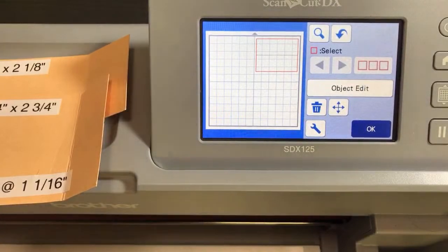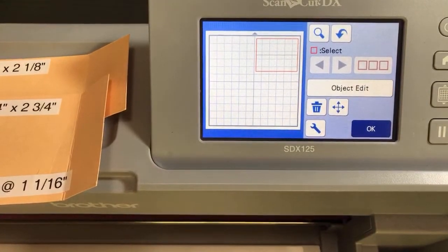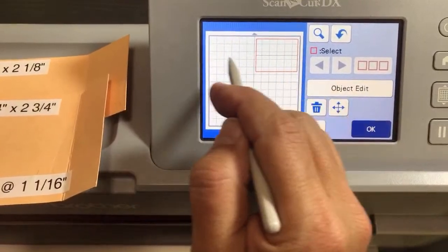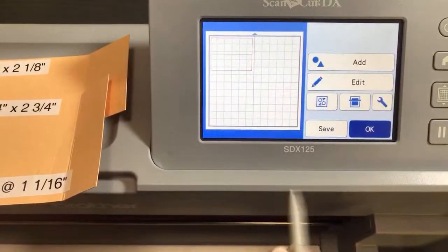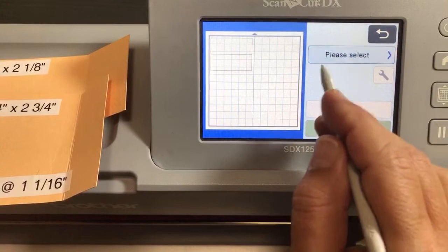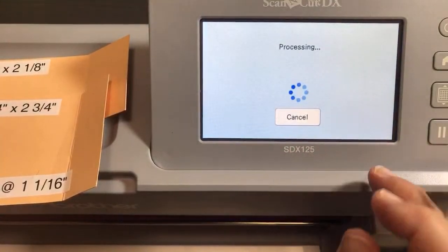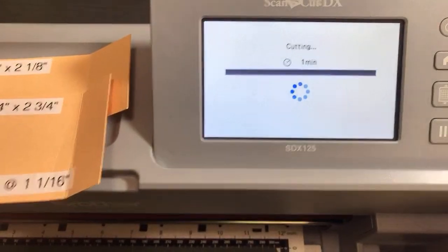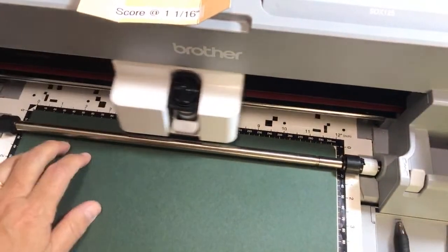Oh, thank you. So I did change the input. Thank you. Somebody's paying attention. So I did. I was like, how in the world did that happen? All right. So let's here. We're just going to do this real quick. I'm just cutting one of these because I have to teach you the next part of the tutorial. We're going to click here, click cut, and start. I was like, where in the world? Okay, so it's doing it.